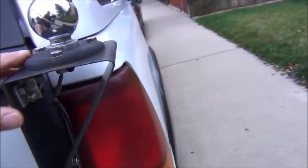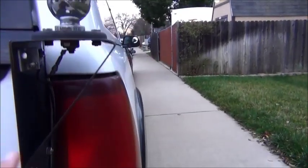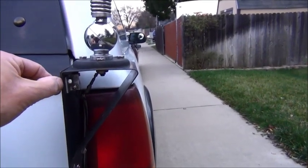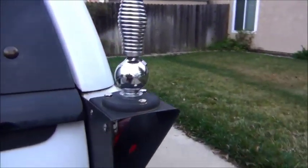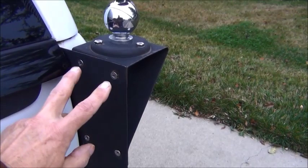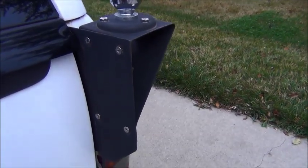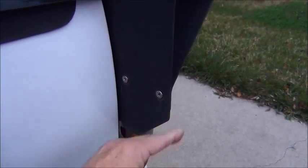From the back, you can see that the tail light is not blocked at all because of the way it's made. I got one piece of steel cut and folded around like this, and here's the other side piece. The folded piece is attached with four large screws, and I have star washers behind to make sure I have a good ground. I also cut off the corner so it's not a sharp square corner — if you're doing something on the ground and lift up, you won't hit your head.